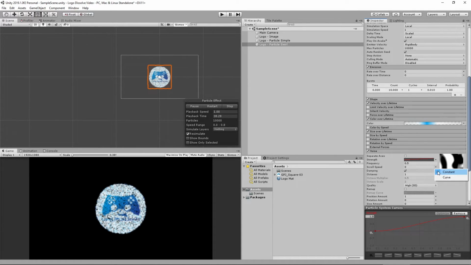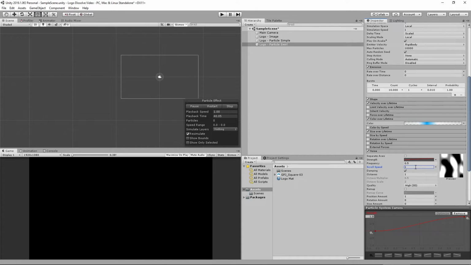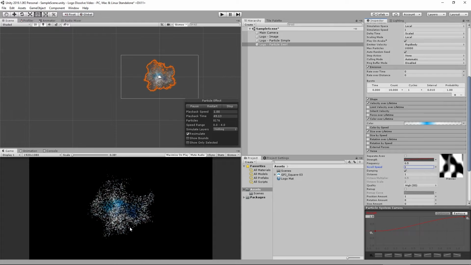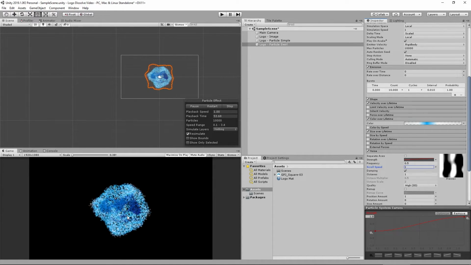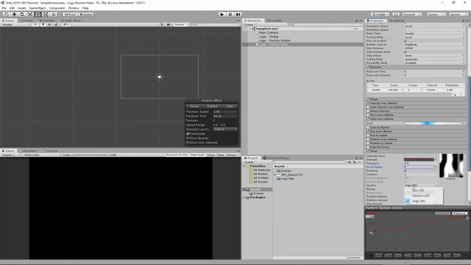We can change some other things too. We can change the scroll speed here. If we set this to 1, what it means is the noise effect will change as it goes. So you can see it changes here and that gives us much more variety in our particle effect down here. It's a little bit more interesting, a little bit more active for each individual particle. And because we've got so many particle effects here, we're going to change the quality to medium, so we don't have to worry too much. It's a little bit less of an impact performance-wise on what it's doing. Okay, so now we've got this cool kind of swirl effect.